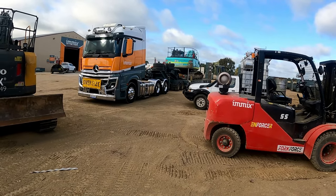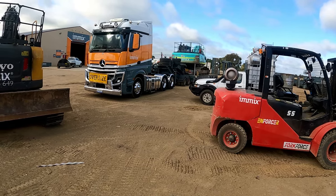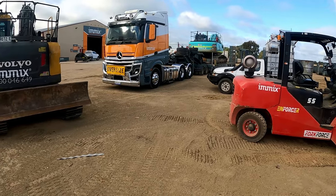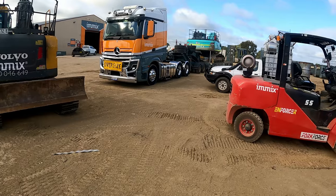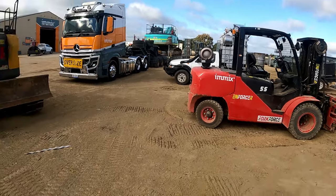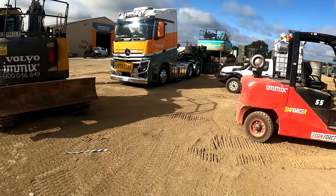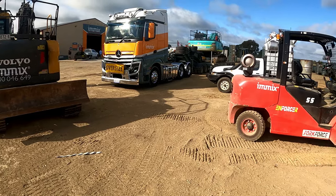The first 2 jobs we did was 37 ton. Must have had a lot of crap on the farm. Heaps. The first one was just out the back side of Lake Albert here. That was 2 bins, and that was 16.5 ton. And then there was one out here at Gumley. So you just take those hook bins out, do you? Yep, take the hook bins out with the excavator behind. Drop the excavator off, start loading the bin. You load the bin, you come back and get another one, go again. We're just waiting for the trucks in the Donga to be fixed, and then we'll have 2 hook trucks here.